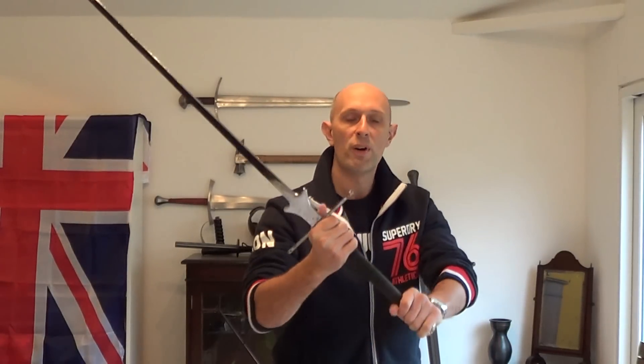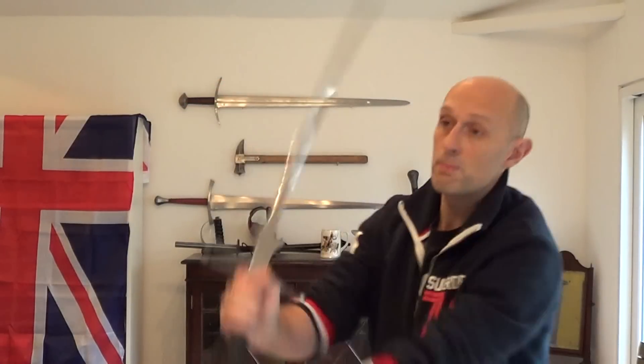In fencing, in modern HEMA, if I defend and then take a huge blow and smash the person on the arms as hard as I possibly could — what am I achieving? In martial terms, really nothing. A simple cut on their forearm would have been enough to disable their arm. In fencing terms, all I'm doing is ramping up the likelihood that I'll really seriously injure a competition opponent or a training partner. For what? I've still only hit them once. I've defended myself and hit them — I could have done that in a much more compassionate way and still won the point. It's not more martial behaviour to hit someone harder, because you don't need to hit someone harder if it were a sharp sword.